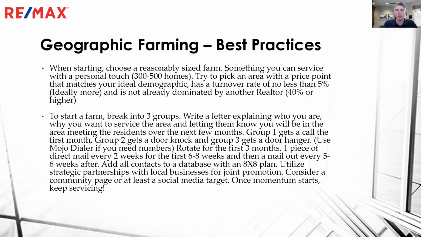Now, if you're going to go into an area of 300 to 500 homes, you're going to want to make sure that you have no less than a 5% turnover, ideally more. Really what it breaks down to is this. If there are 500 homes in a farm and 25 listings consistently happen every single year, now you've got 5%. So you know that every year that area is going to put out about 25 listings. Your goal is to get market share over those 25 listings. If you get 10%, that's 2.5 more listings every year from your farm. If you get 20%, that's 5. So it's really easy math. You know exactly what you're trying to do.